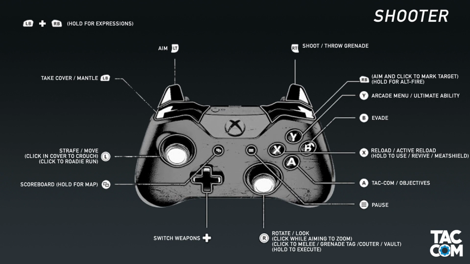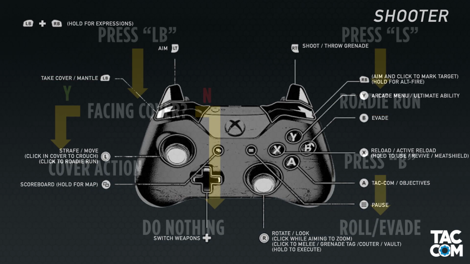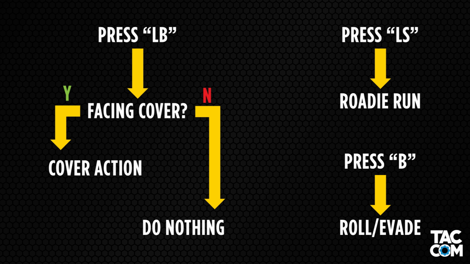This all stems from the Coalition wanting to create a control scheme that separates out the three main movement commands. Sure, this may make controls a bit annoying for long-time players, but just look at what it does to this flowchart. Look simple? Yeah, it is.